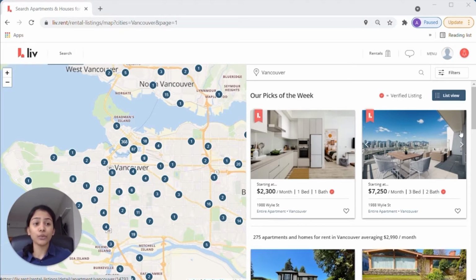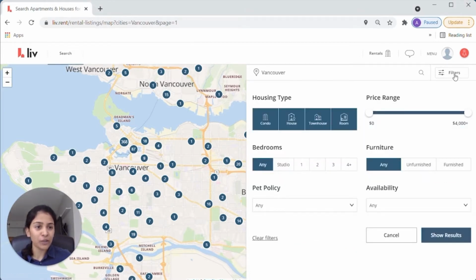And I actually do have some criteria as a renter, so I'm going to adjust the filter to suit my needs. You can do this by clicking on filters over here, and you will see some basic options that you can use to help streamline your search. If you have a budget in mind, you can drag and drop the scale, like so, to help sort by rental price to only show listings that are within your budget, which is one of the simplest and best ways to start by sorting listings.